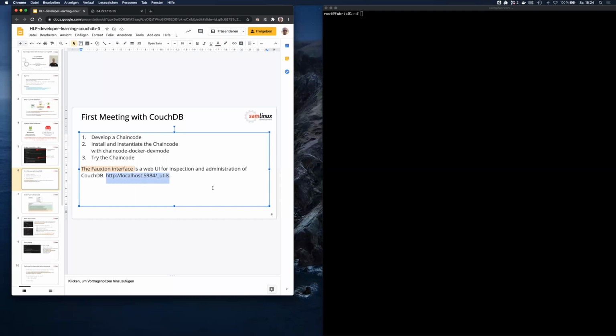That is useful when you try to create some queries, when you try to play with the CouchDB selector and you are not sure if the query is working, or when you try to modify indexes, or develop an index, and so on. So that's a really nice tool. And we don't have to use the curl tool on the command line. We have a user interface, so it is a little bit easier to develop this.